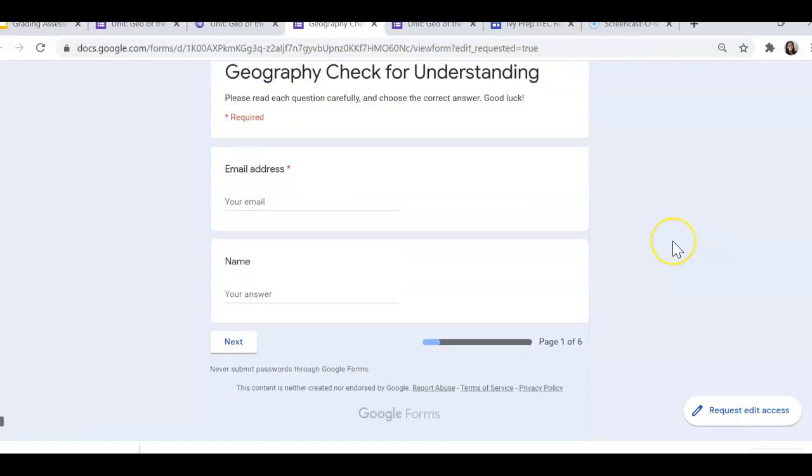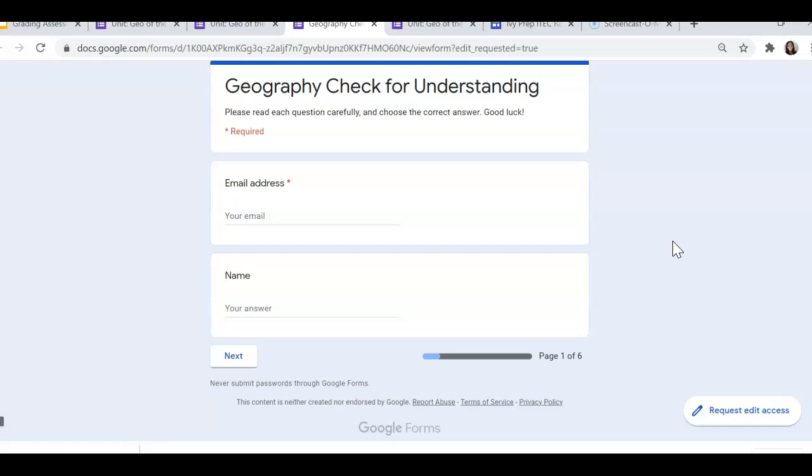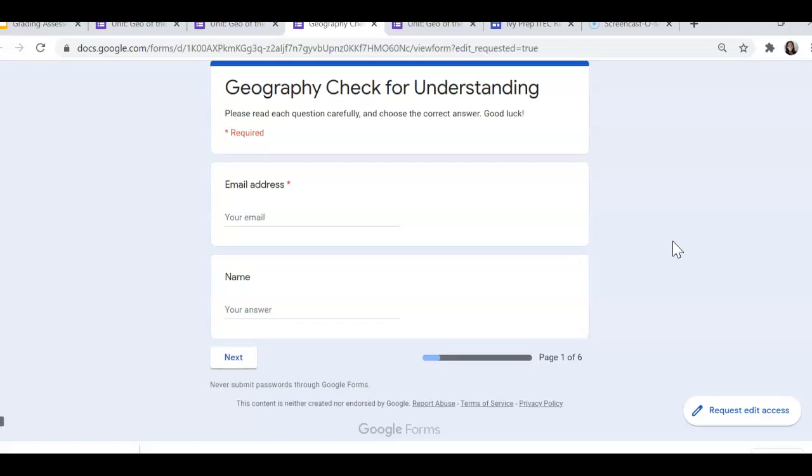So I'm going to take the quiz, and just a note, when you go to every section, you're going to have only that question on the page. So even the demographics page, where I'm collecting email addresses and their name, is only one section. As you can see, it's page 1 of 6. Every section will have its own page, which will help students when they have one question. They're only going to see that one question on the page because it is in its own section.